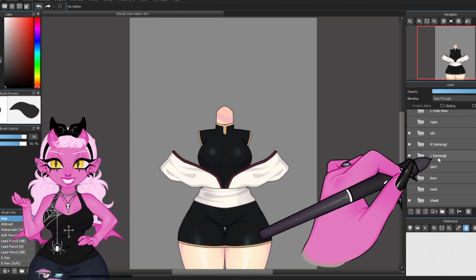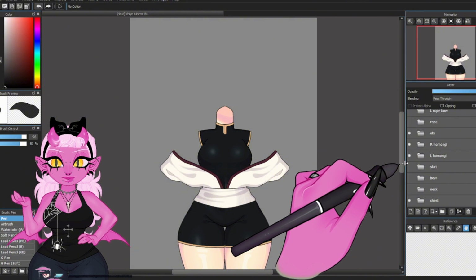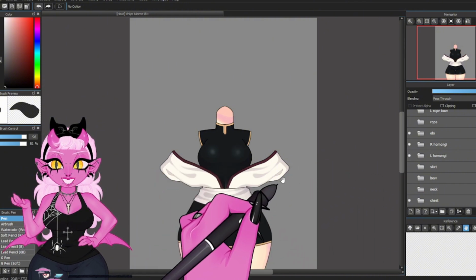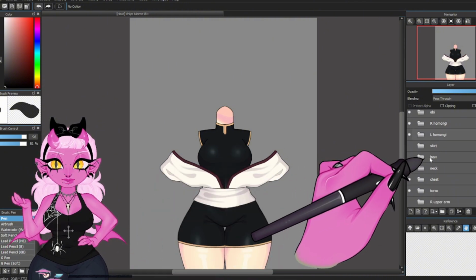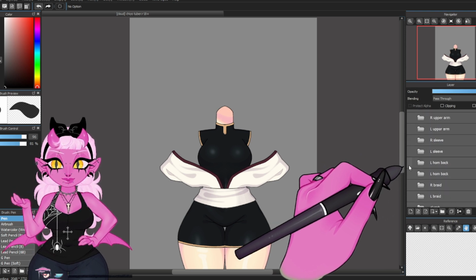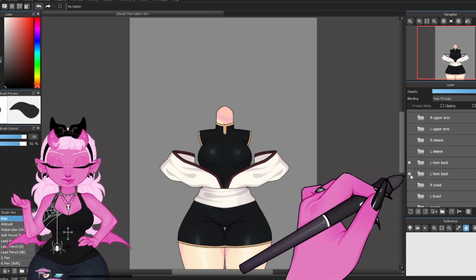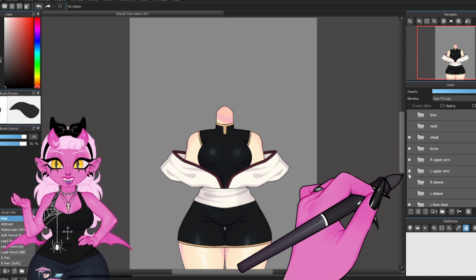Another important thing I want you guys to be mindful of when drawing the clothes of the character, if you're going to have baggy clothes, for example, like her kimono, where they're draping off her shoulders, you're going to want to draw the back half of whatever you're drawing on a separate layer. This is going to make it a lot easier for you later on to, for example, rig over the arms.